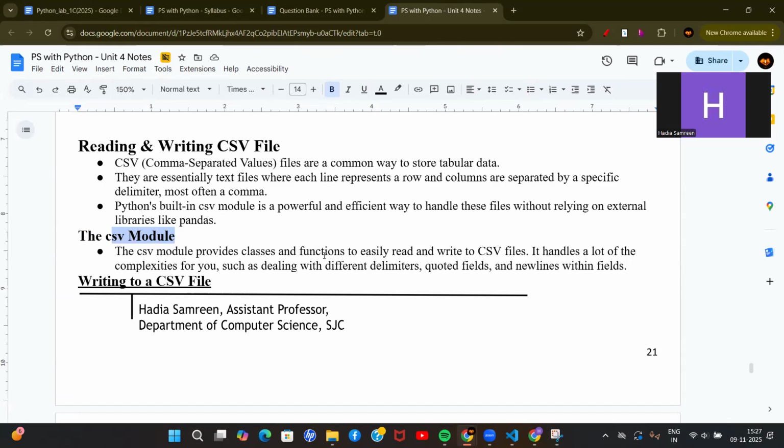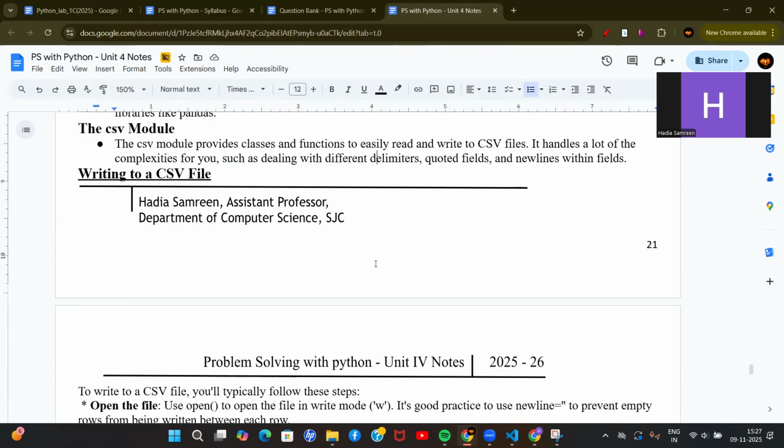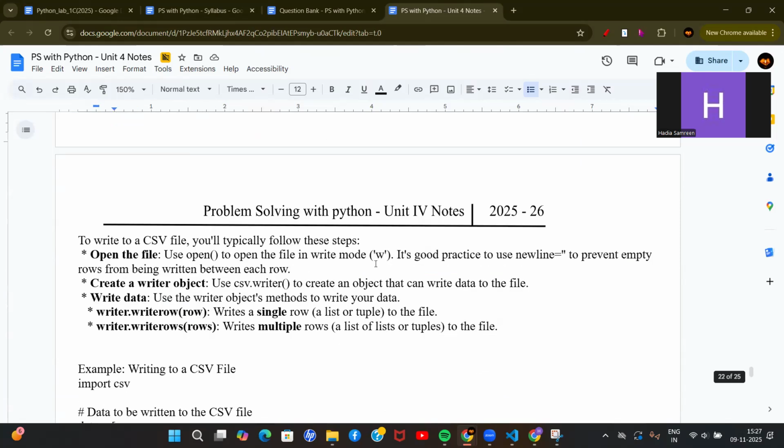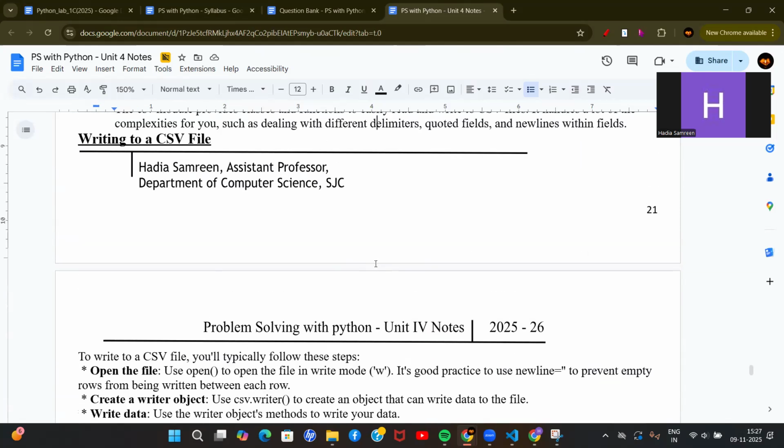It handles a lot of complexities for us, such as dealing with delimiters, quoted fields, new lines, etc.